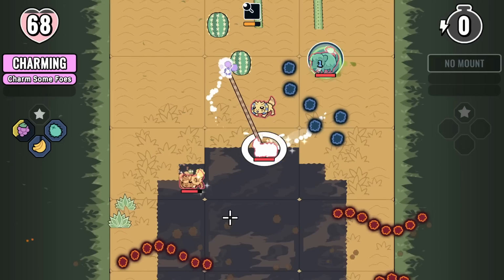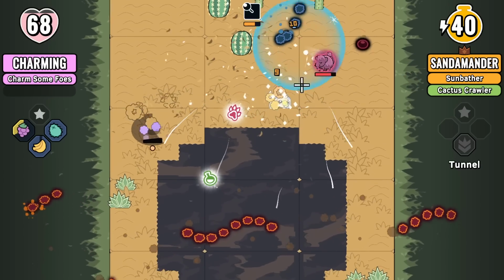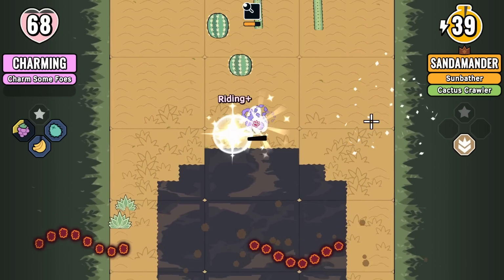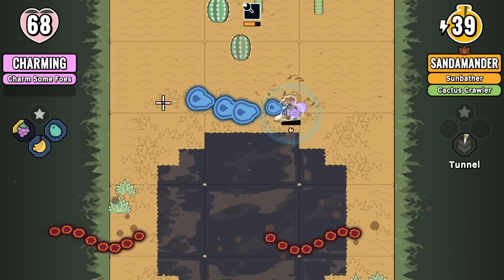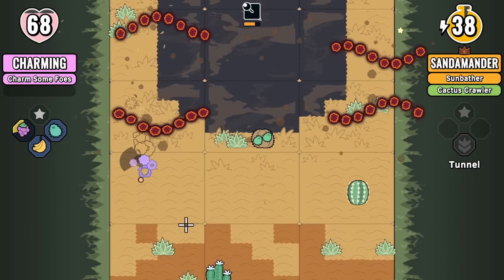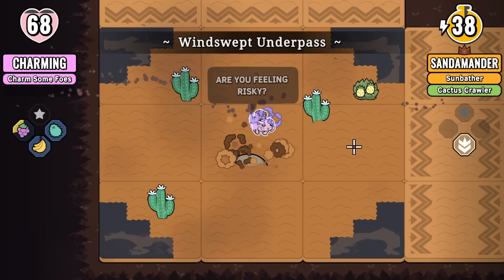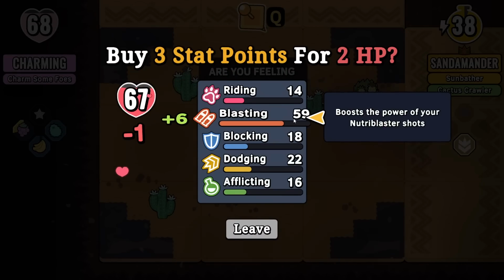Oh, no. That's because I probably should have just killed something here first. Oh, wait. Okay, so this is a go underground. It's not invisibility, right? Tunnel underground, will you be untouchable until you resurface? I mean, that's pretty good. I can't fire while I'm underground, though. It beats the hell out of that one that had just invisibility. That one was terrible. Feeling risky? Yes.